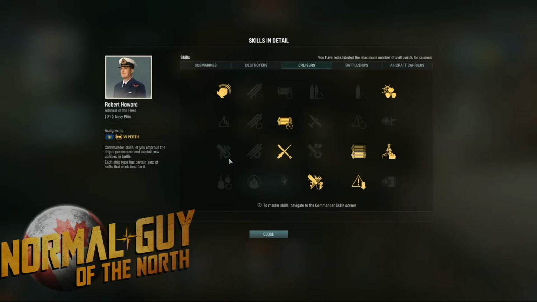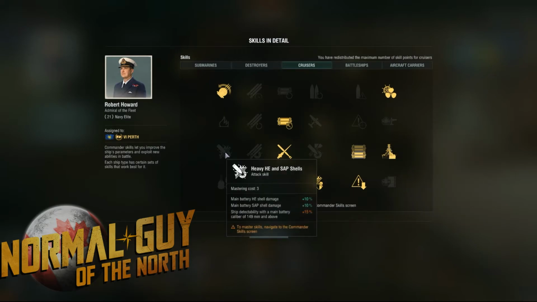All right. Heavy HE and SAP shells. So, again, I don't take it for the Perth, but I have taken this in other ships as well. Your main battery HE self-damage goes up by 10%. So again, if you're going to get X amount of damage, it's better SAP damage. But if your guns are over 149 millimeters, which the Perth is, and most of these guys are 152 and better, your detectability is going to go up 15%. It really does nerf the concealment expert completely, and it gives you a 5% penalty.